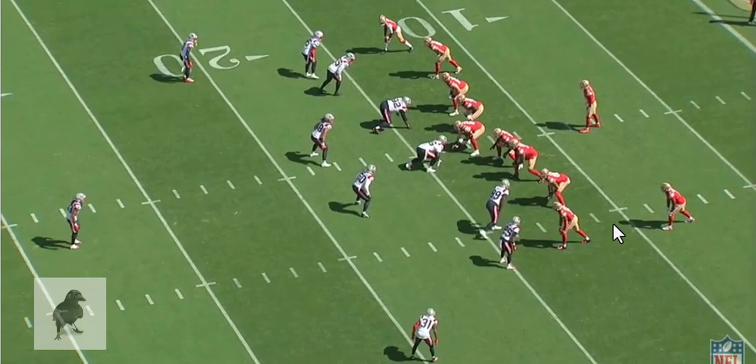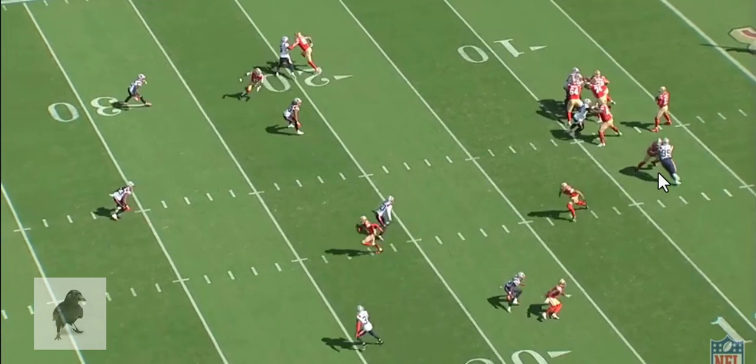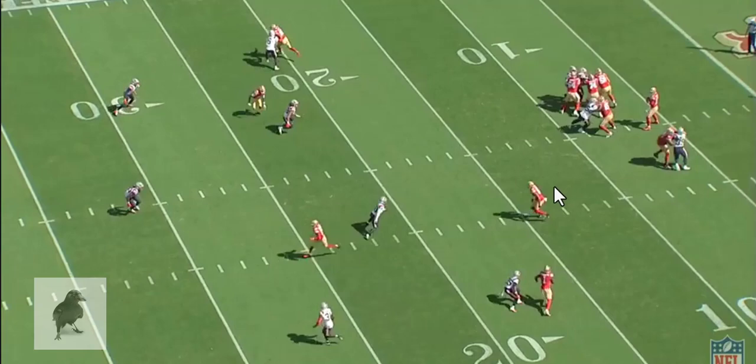Here's an earlier example. You're going to see as he drops back here, this is covered. This looks like it's going to be covered with these two defenders here. This is looking covered, got the high safety here in this cover 3 look. Everyone looks reasonably covered except maybe this backside guy, but Purdy's looking front side, so he's not going to see the backside guy. Now when he does turn and look to the backside, he sees the linebacker here in the flat passing off the deeper receiver to the shallower receiver. This is well covered now with Samuel.